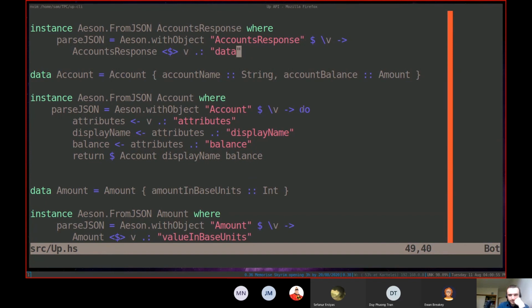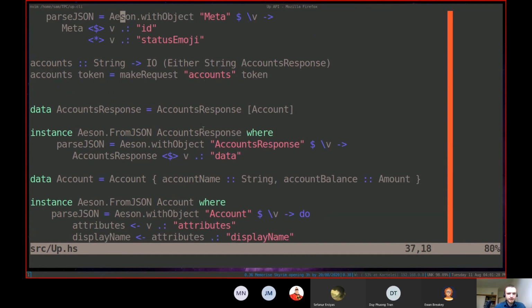However, in Haskell, the do notation is only a thin layer over the top of that. So what we're doing now is, okay, we're going to get the attributes. We don't know what the attributes type is, but from the attributes, we can get the display name and the balance and just return that as part of it. This return wraps it in the parser object, actually, but I feel like I can't even explain it much further than that.